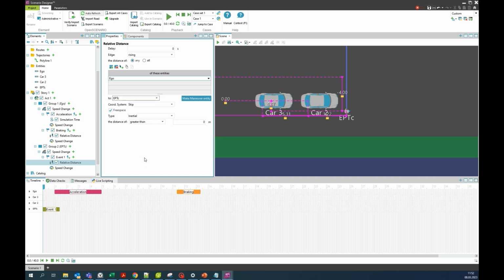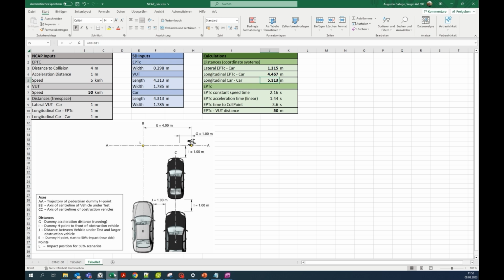Okay, and which distance should this be? This is the distance that is going to be calculated here. So for that, it is as simple as that these distances are all known, and the velocity profile of the pedestrian is also known since it starts walking. The only unknown is the point at which it starts walking. So going backwards, we have the time to collision, because we have the distance and the velocity. So the time to collision gets calculated here, 3.6 seconds.